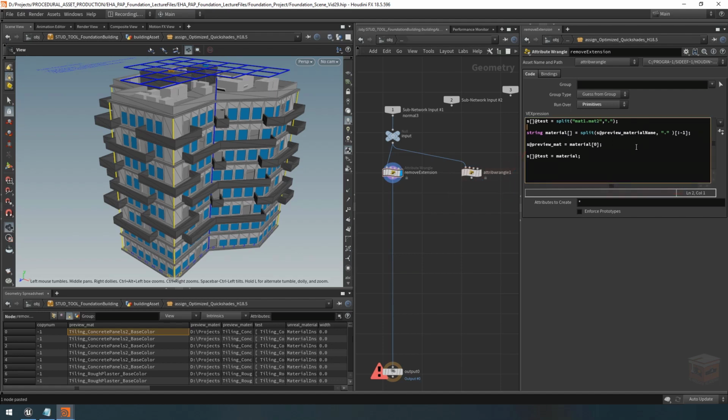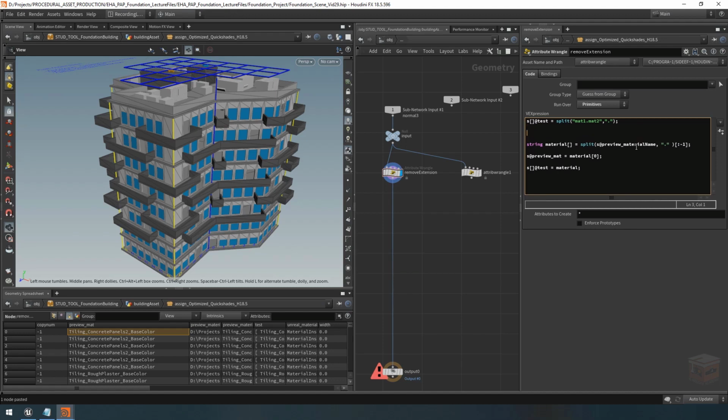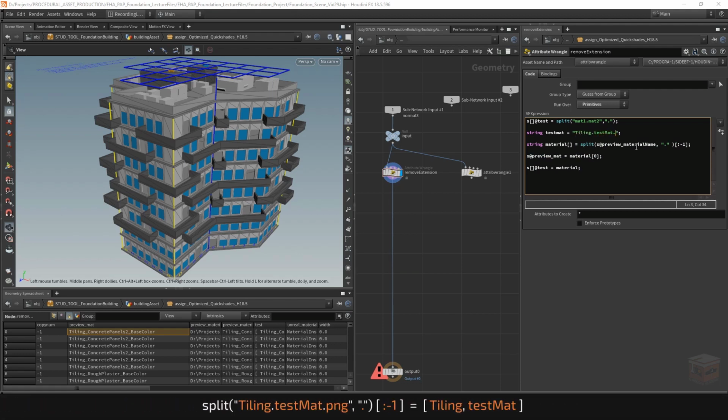In order to facilitate this, let me create a new local variable. Let's say string testmod equals, and then let's call this one tiling.testmod.png. Let's say that's a random texture that we decided to load onto our building, and it has an extra dot in it.